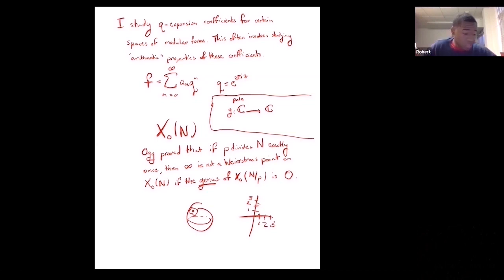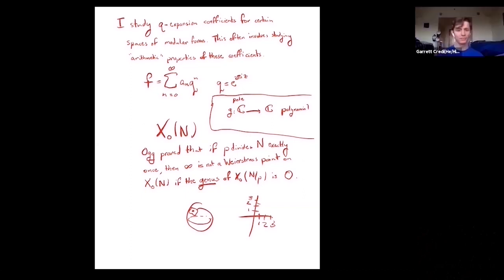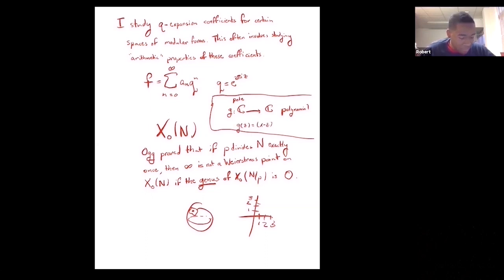Okay, you say g has a zero. Or actually, I'm going to make this a polynomial. I'm just going to make things as easy as possible because, why not? Yeah, exactly. So this is a polynomial. It's exactly what you think it is. G of z equals (x minus z) to the m, h of z for some other polynomial. This implies that z is a zero of order m.